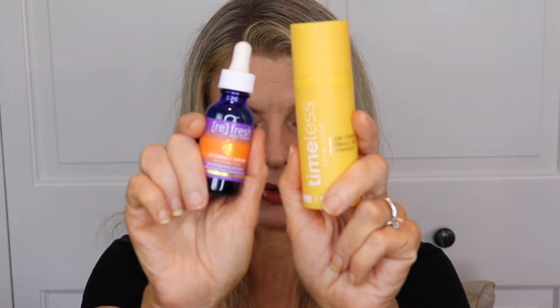My bottom line is that the Timeless and the Refresh seem to be the best options. I feel like with the niacinamide, B5, and B3 that you get in the Refresh, that's nice to have. They were both right in the sweet spot on pH. I have used the Refresh for a few nights with no adverse effects. It would take months and months of use to be certain, but the evidence here says I will get all the benefits that I get from Timeless.